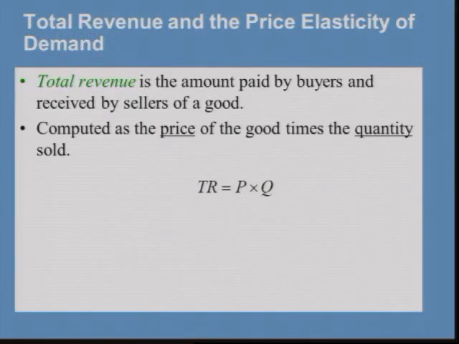Okay, this is the first printed formula on your formula sheet, which will be provided to you. Total revenue is the price of the product times quantity. And we're not talking about profit yet. We'll get to that when we're subtracting out costs. But this is revenue, how much money you made. Just price times quantity. This is going to be different when the demand for a product is either elastic or inelastic. It's going to change.